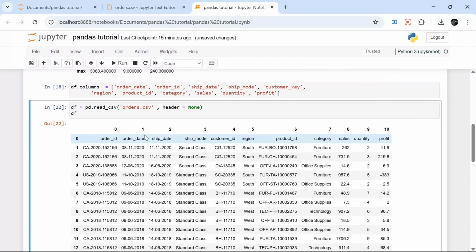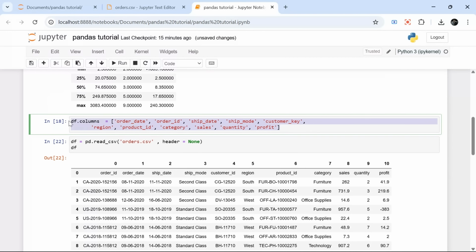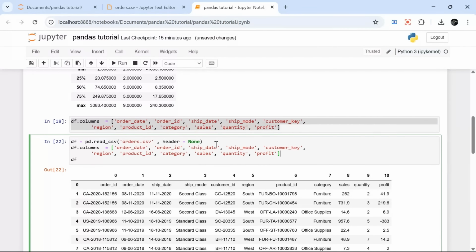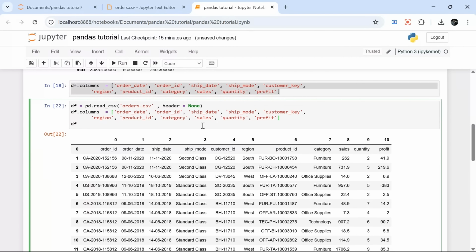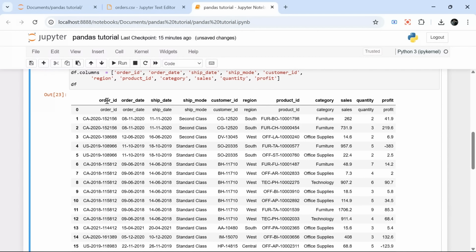Once the data is there, you want to give some names. You don't want to keep it as 0, 1, 2. Then you can give the names. You can say it like this, right? Now let me make it proper: order ID, order date, ship date, right? So now you have read the data and assigned the column names as well.